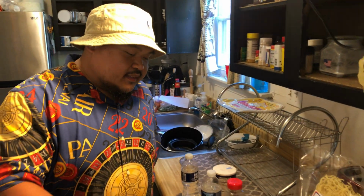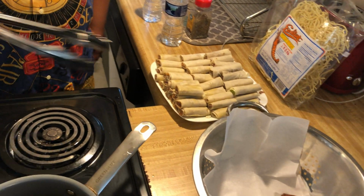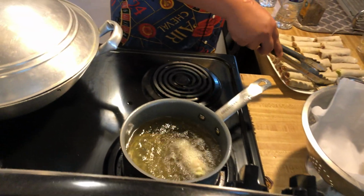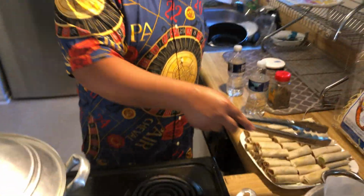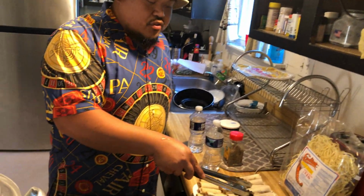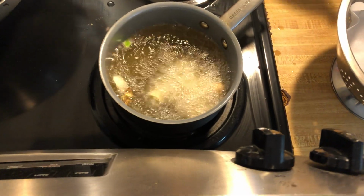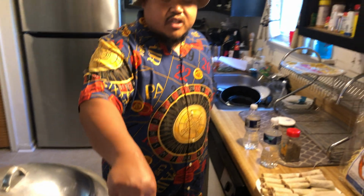All right, so now that the pancit is cooked, we're gonna go ahead and finish off with the lumpia. I put the fire on medium while I was cooking the pancit, so now it's ready to cook the lumpia. So the trick to cooking lumpia is to make sure it's golden brown with the edges a little darker. It happens real quick, so just keep an eye out. I would say no more than a minute or two. Make sure you keep checking so it doesn't burn.